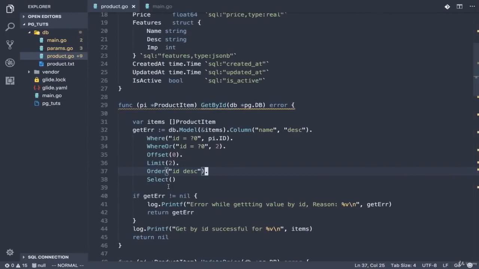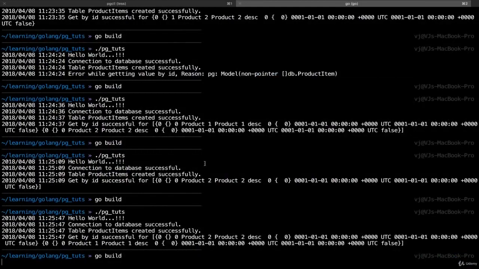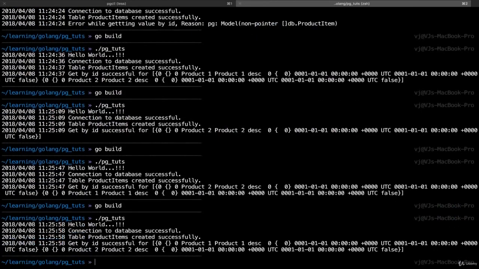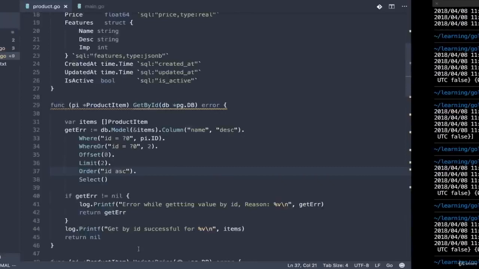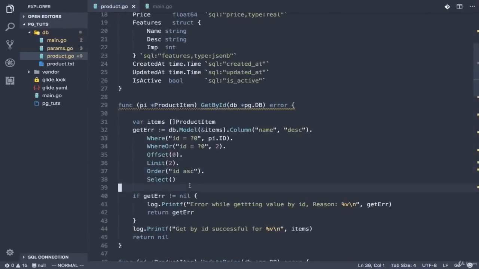If I make it id ascending, it's going to be product 1 and product 2. So you can even specify which order you want the items. It can be ordered by time, it can be ordered by anything that can be ordered. This is how all the queries work.